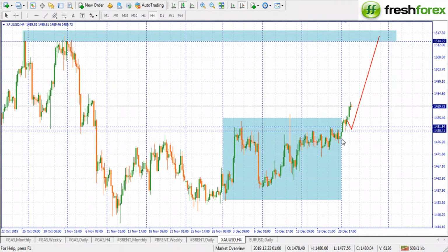Then the price went above. It retraced back for the first time. So this one gave us the correct place to buy from. If the price had pulled back to this level again, this was the correct place to pick up a second buy from. So as it is now, we are still in a buy. We do expect price to proceed even higher up to this point. It should continue up, retrace down, then continue higher up to the next level, which is this.